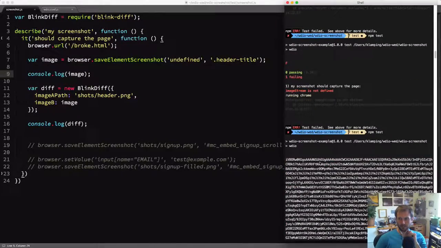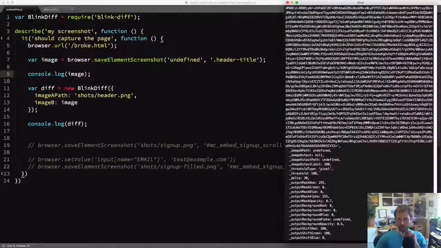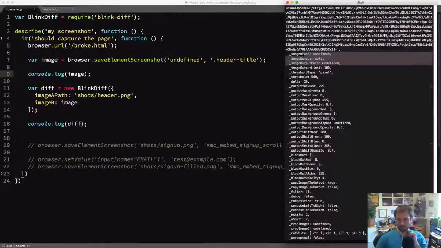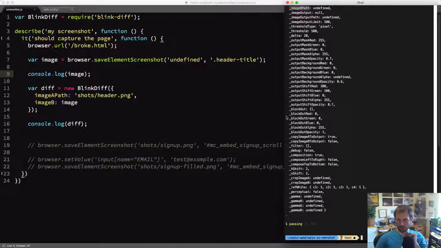Here's my image buffer that is there, and then my comparison is here. So I've got different things. Let's see. I thought there was a results in here somewhere.